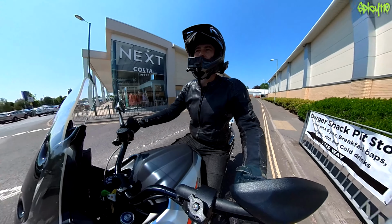Don't worry, I haven't forgotten to give you the final range results. So we covered 58.7 miles. We had 70% of the battery remaining. Most of those miles were motorway and national speed limit, so that's pretty impressive. I haven't charged the bike yet, so I'm still riding it. I'm up to 77 miles and I have 59% of the battery remaining. So I'm going to keep riding it and just see what range I can get. That information I'll give in my final review.